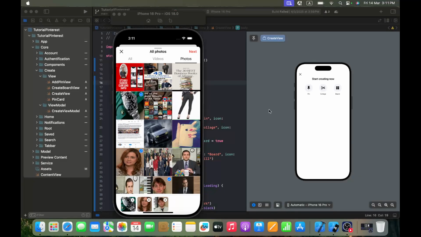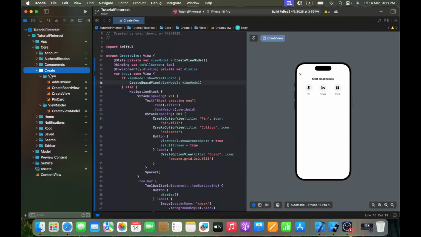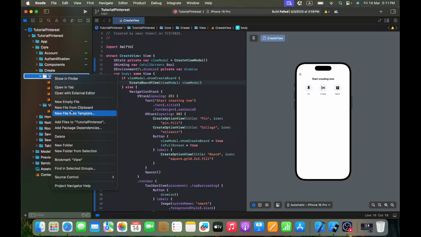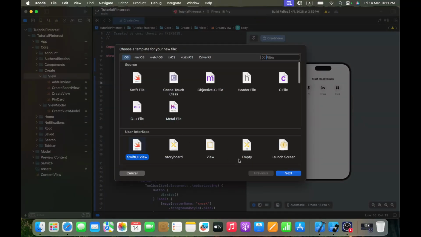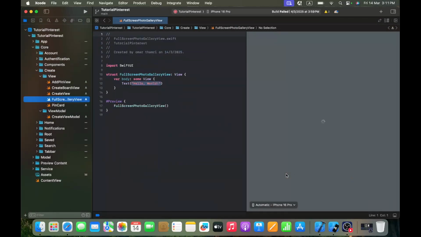Okay, and first thing I want to do is start by going to my create folder inside view and create a new file from template SwiftUI view, and I'm going to call it full screen photo gallery view. Okay, perfect.